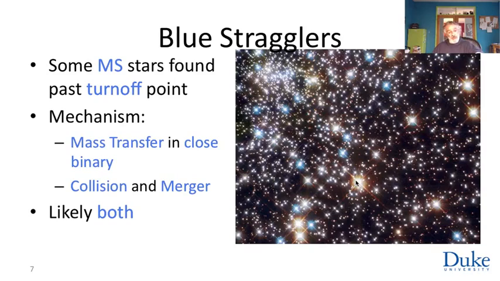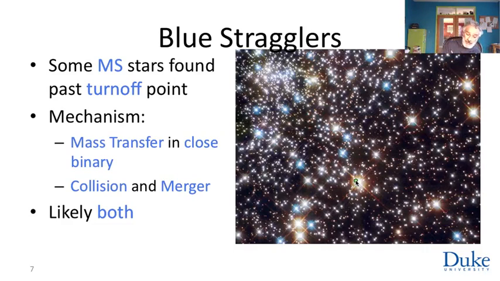The mechanisms are still the matter of some debate, but probably a combination of two things. These stars did not start out as the high mass stars that we find them to be now, because over the 12 or 13 or whatever billion year history of this globular cluster, they would long since have evolved off the main sequence. They're still blue and on the main sequence, which means they started out as less massive stars.